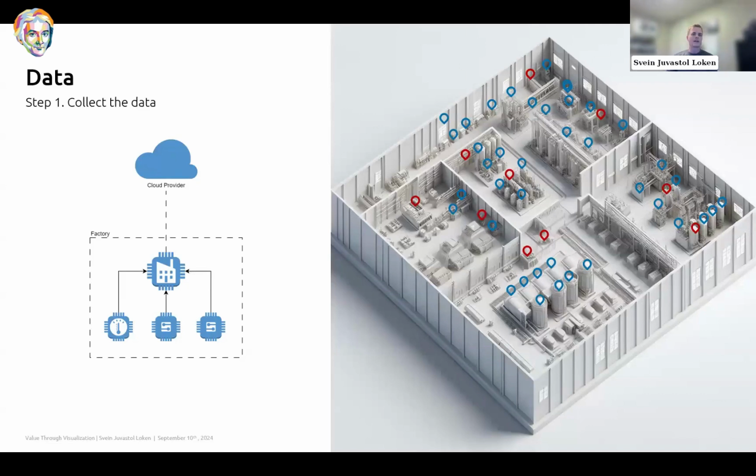So we need to think ahead on how we can enhance today's digital twins and how to make better ones in the future. And of course, the one step that you can't skip is collecting the data. But that is also so much easier now than just a few years ago, much thanks to the cloud providers, the big ones, Microsoft Azure, AWS from Amazon, and Google Cloud. They have built-in tools that get you going in no time.